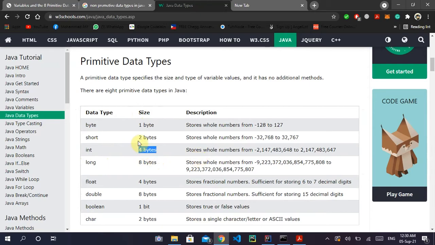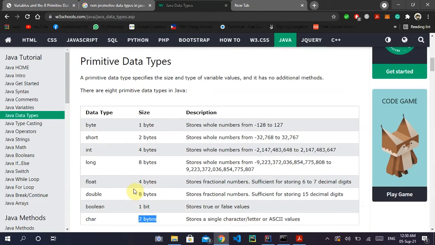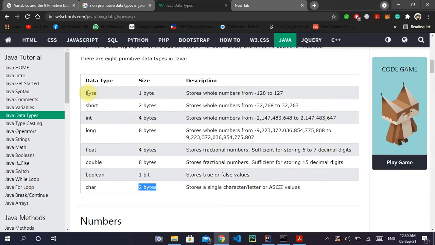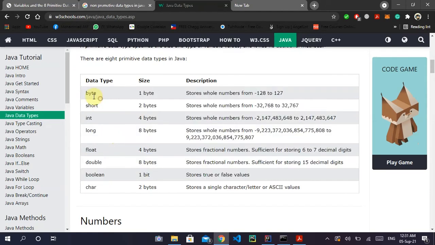For example, if I'm going to store a character, char stores a single character, I know its size, that is 2 bytes. So primitive data types are basically predefined data types. And there are 8 types of primitive data types: byte, short, integer, long, float, double, boolean, and char.